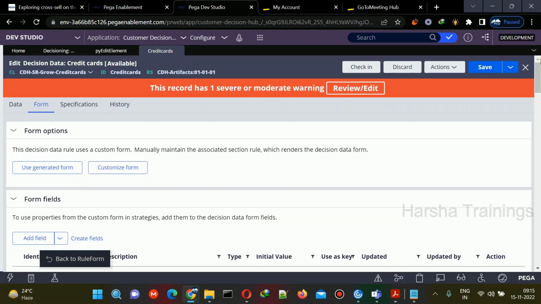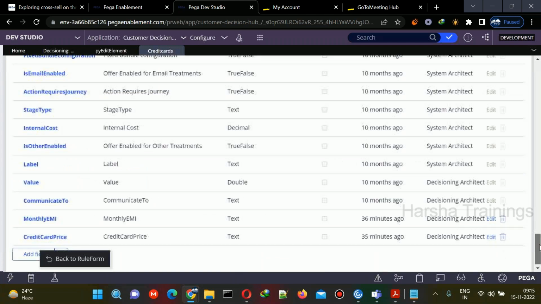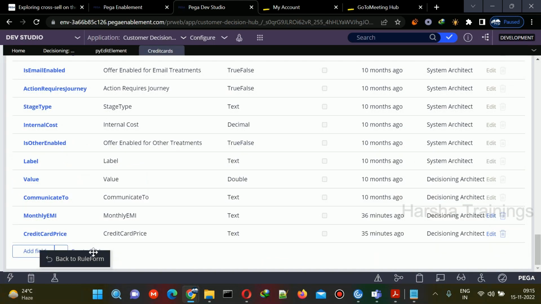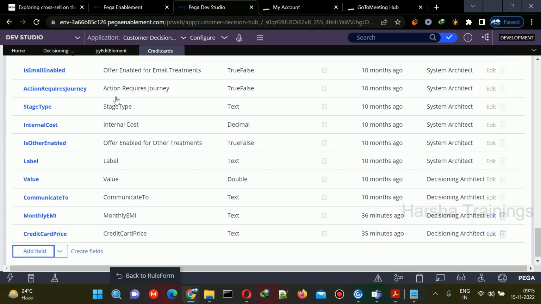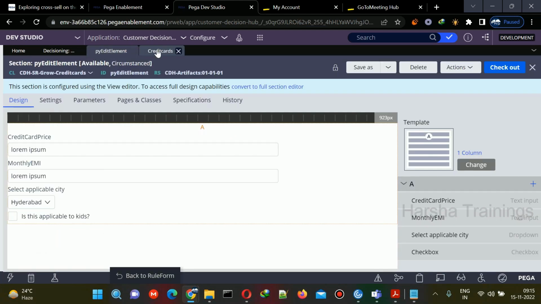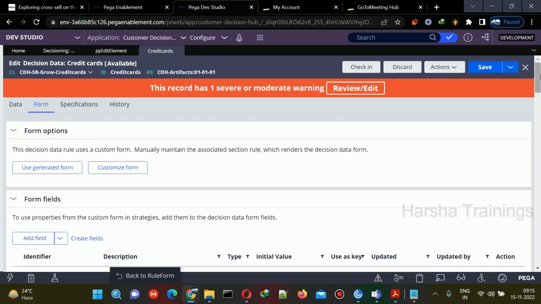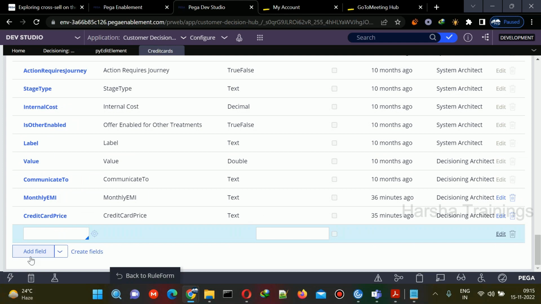Okay, this is the form tab, right? If you scroll down, we have added only two properties here, monthly EMI, credit card price. But the two other properties which we created in the section, applicable city, applicable kids, that is not there here. So you have to add those here also. Then only you can use them.